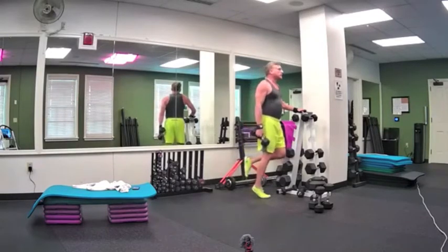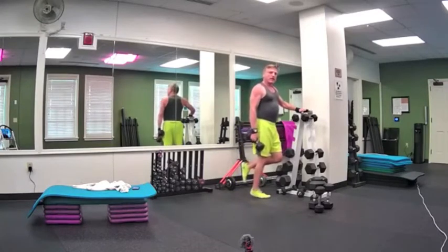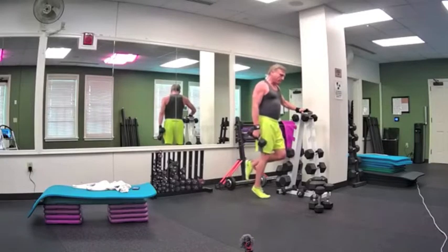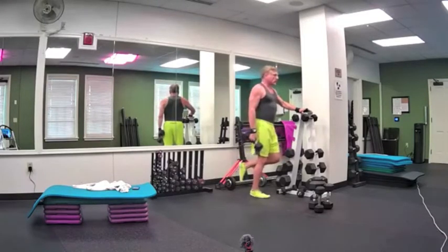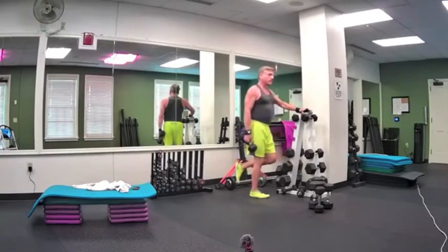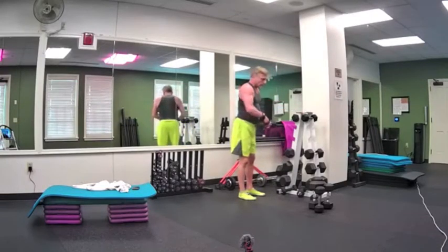Lift and lower, up and down for 2, and down, and 1. Now regular time again. 8, 7, 6, 5, 4, 3, 2, 1. Shake it out. Switch hands, switch legs on the other side.